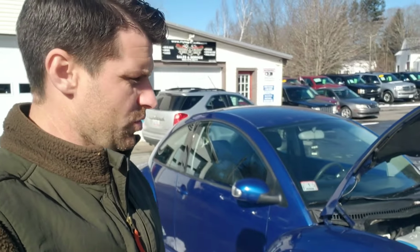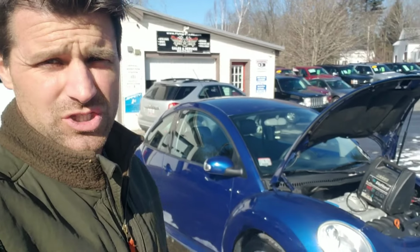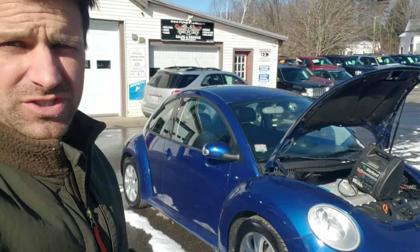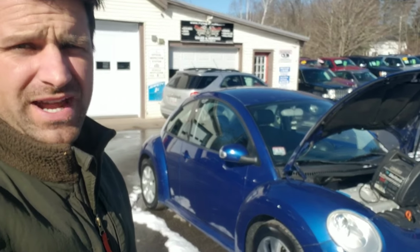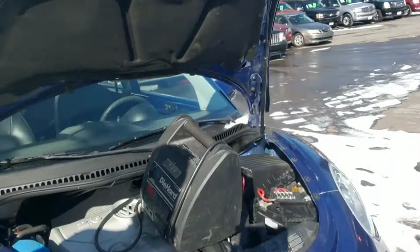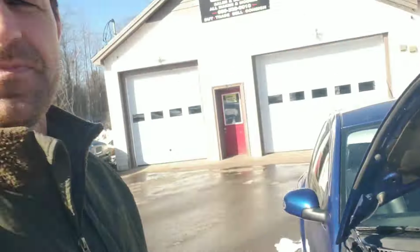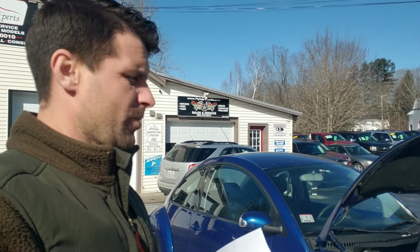All right, so we are finished with the Volkswagen Beetle no start. It is an immobilizer issue. The first thing is make sure the battery has the correct voltage, make sure it's a charged battery. After that, check all the fuses. You'll see the fuse box. We check the connections to the battery terminal, we check the fuse box. Everything is accurate. What I've been reading is the immobilizer is in the instrument cluster. So if there's a problem with the instrument cluster, there's a problem with the immobilizer. So it will start and shut off.